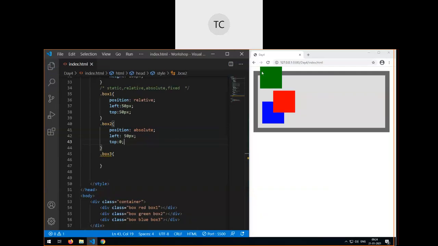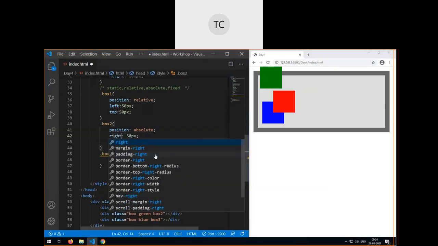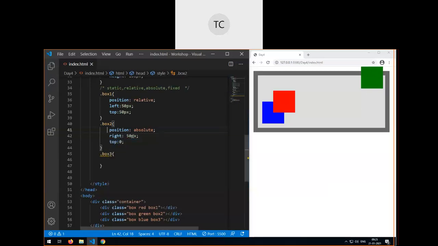From left side, it is pushed 50 pixel towards the right direction, and from top it is 0, so it sticks to the top border. Now obviously, instead of left, you can define right. Then it is going to take a reference of the right top corner. So from right side, it will take a position 50 pixel towards left, and top is 0. So that's how we can work.